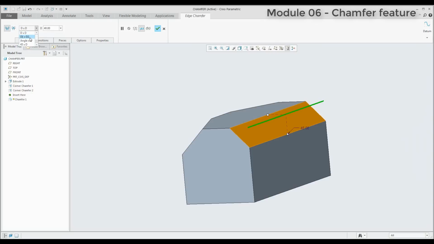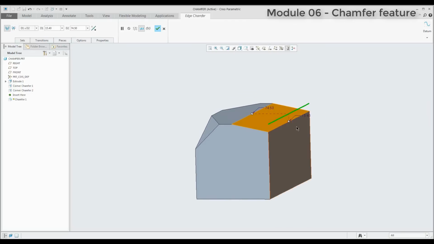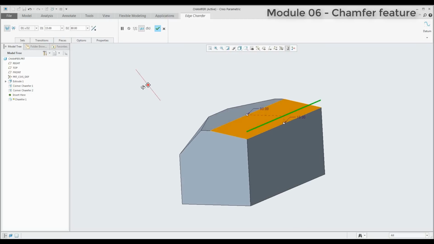You have a lot of options for how you can specify the chamfer, and you can, for example, select dimension 1 by dimension 2. Right now the system will specify 2 different dimensions for the chamfer, and the first one will be, for example, 15 and the other one will be 80. If you would like to flip this, no problem, you can flip directly here. So the system will change the orientation of D1 and D2.